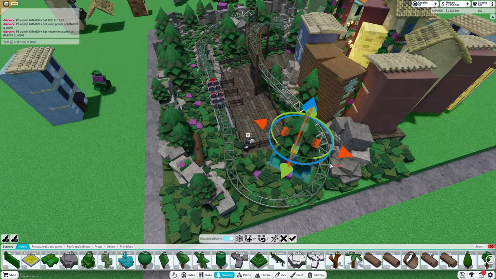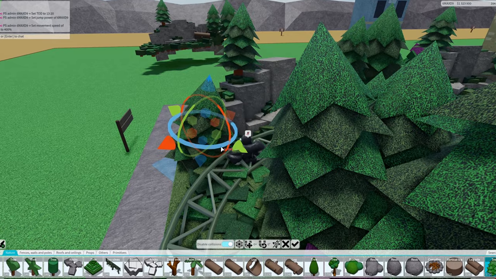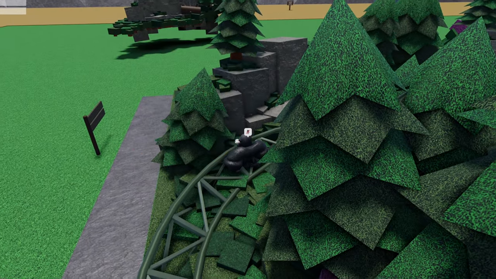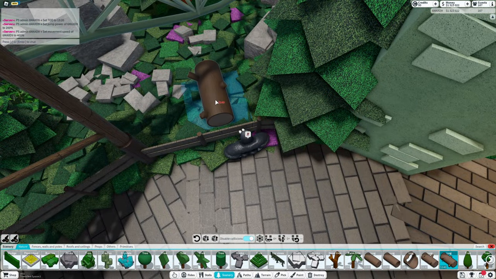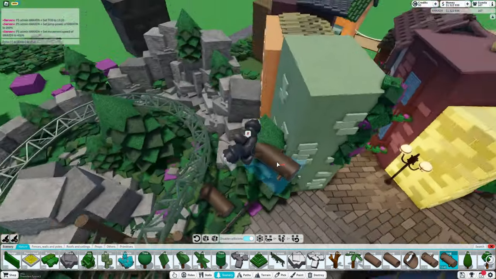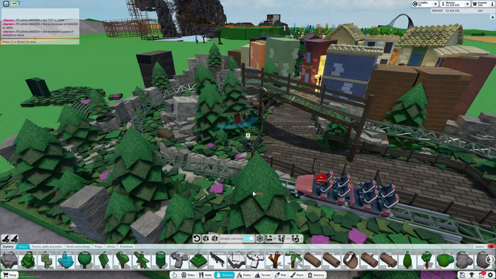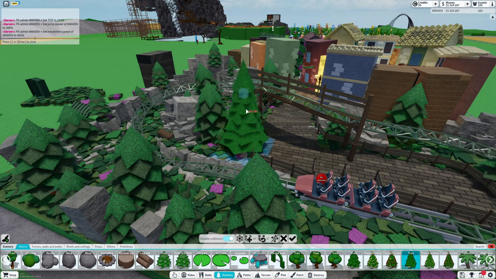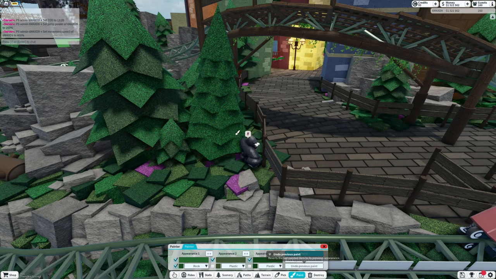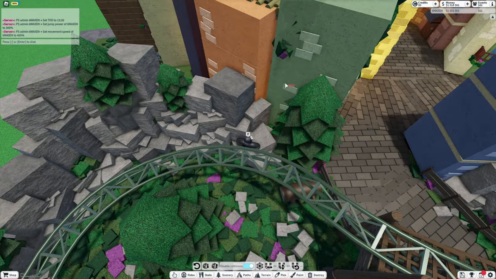And then a big cluster of trees in the middle here. All right. And then I think I'm pretty much done. No, I got some more logs. All right, I think I'm gonna add some more logs and then I'll be pretty much done. And then I can add different types of trees. Maybe like this. Just scale it down. Oh, these are one colored? Okay. I can add more of these vines.